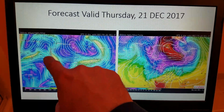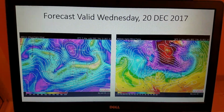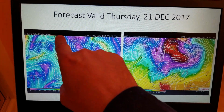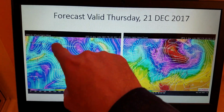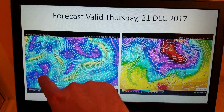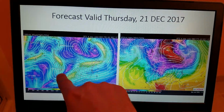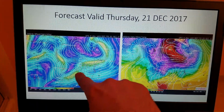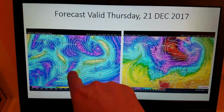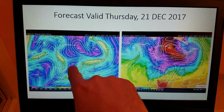Okay, now we have a little bit more amplification in this jet stream. Let's take a look and compare the 20th on Wednesday to the 21st on Thursday. Now we're starting to get an upper level ridge building into the eastern Pacific Ocean, all the way up towards Alaska. Into the Gulf of Alaska, we have an upper level ridge building. And then downstream of that long wave ridge, we have a deepening long wave trough. Now, the deeper this trough gets, the more it will allow colder temperatures to pour into the base of it. And so look at what we have going on. Upper level ridge and a long wave trough now moving into Colorado and into the Plains states.